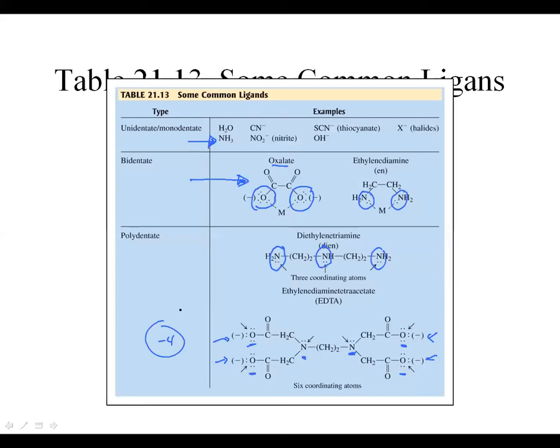So obviously these guys are very, very good at basically surrounding metals and kind of trapping them in there. You should be familiar with these. Again, like I said, I'm not sure structure necessarily is that necessary to draw. Clearly, you don't need to draw EDTA, but you do need to know for these things. Like I said, the important part is the type it is: is it monodentate, bidentate, polydentate? How many times is it able to attach so you can correctly identify coordination numbers and so forth.